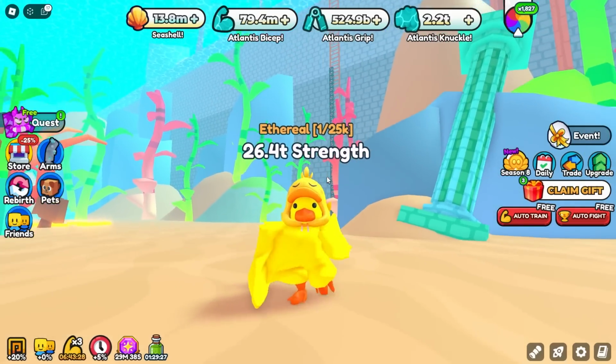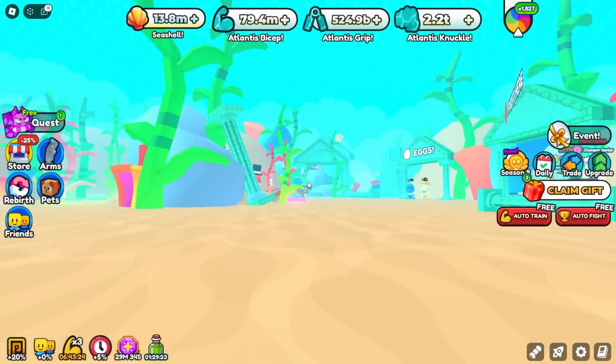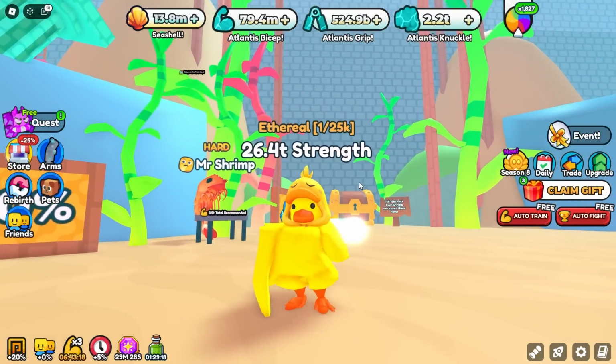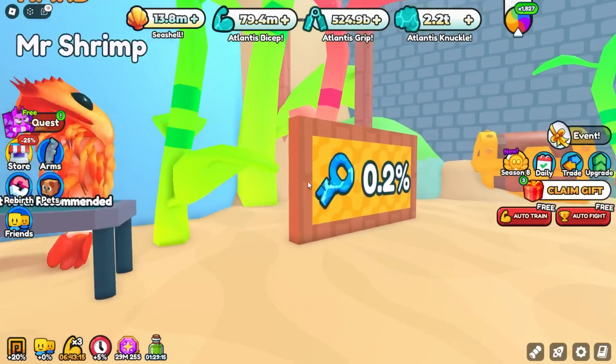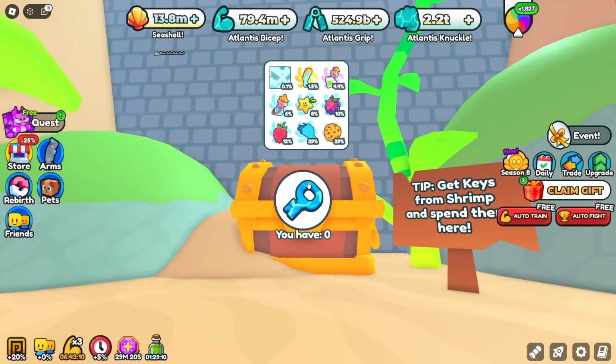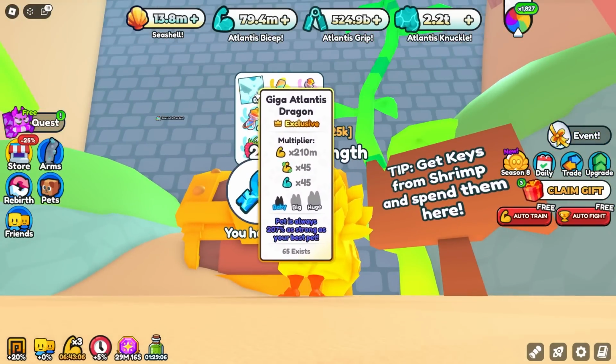And the bad thing is, it doesn't even give us a unique reward. It just gives us double of the tokens needed to spin that wheel over there. So instead, we're going to be devoting all of our time, or I guess half of our time, to defeating Mr. Shrimp to get these keys, because basically every 500 times we defeat him, we get one of these keys that opens this chest. But this pet is a 1 in 1,000 chance.